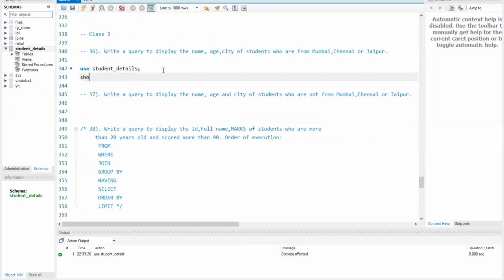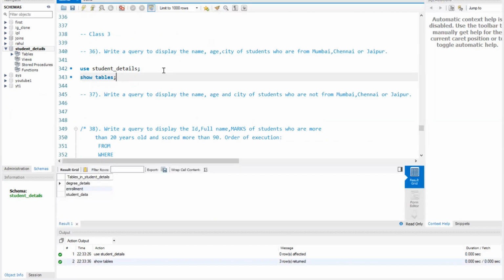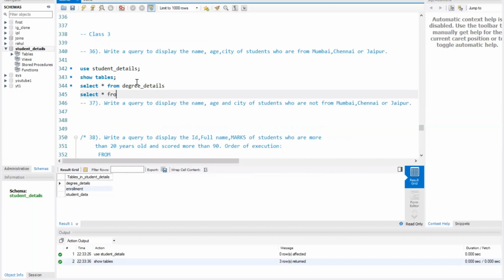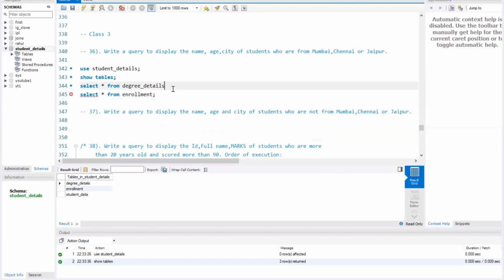Now I want to see how many tables there are. There were 3 tables which we created, and I will select all of them part by part. Select star from degree details, select star from enrollment, and third, select star from student details.